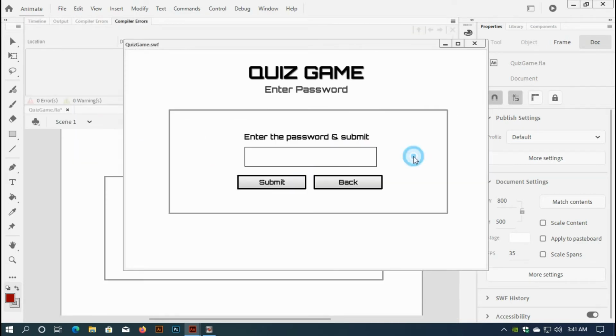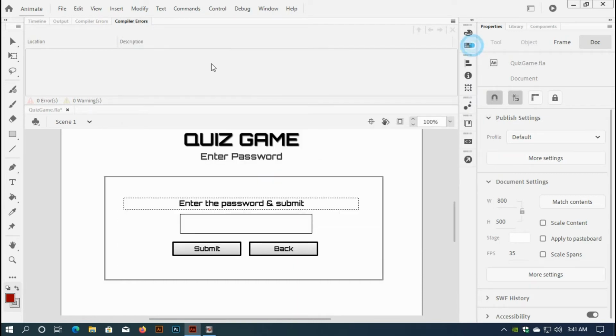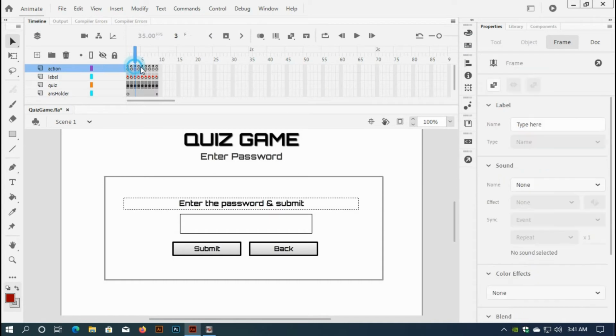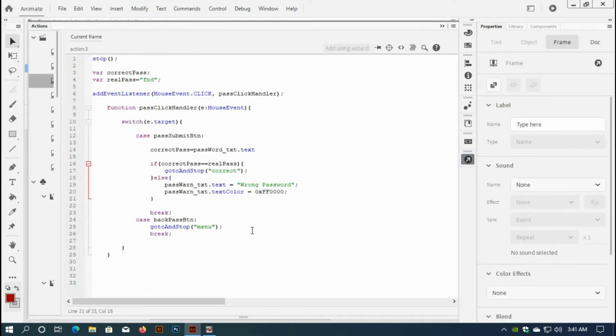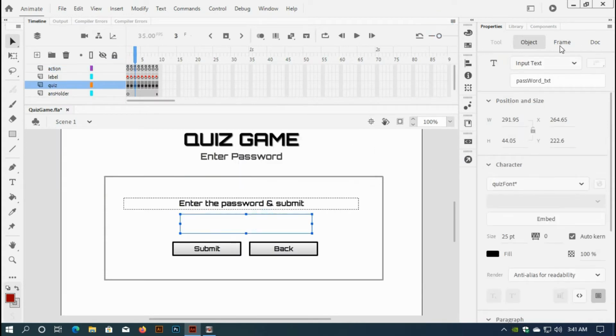submit, correct answer, type some other thing, wrong password. If I type here fbd, it is also saying wrong password, you know, because of something. Let me see.